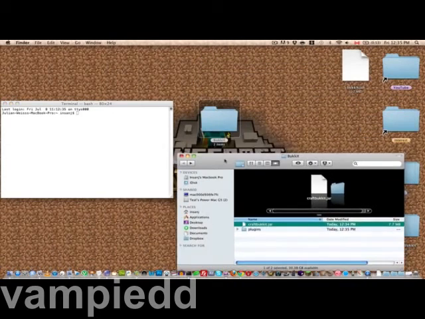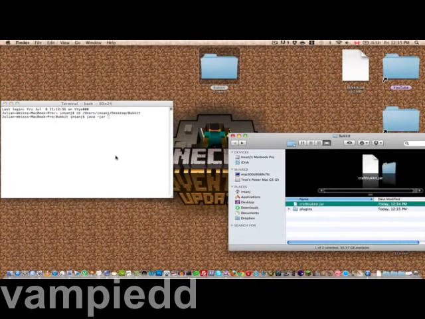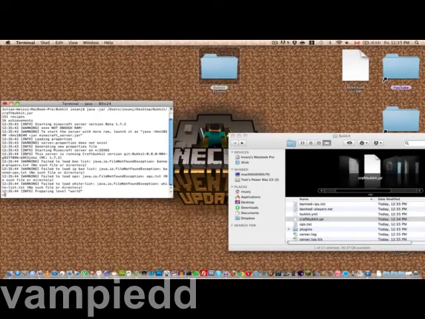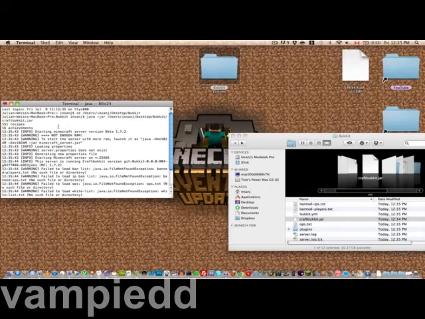Now what we need to do is open up terminal. We could, I believe, just right click that, double click that, but I wouldn't because there might be errors, there might be other things. Go into terminal, type in cd to change the current directory to bucket. We're going to just drag and drop it, type in enter. And now we can type in java, so we're using Java, we're running a jar file. I'm going to drag and drop craftbucket.jar. As this is going, it's going to load up all this stuff. Forget any of these warnings. We can run through this.